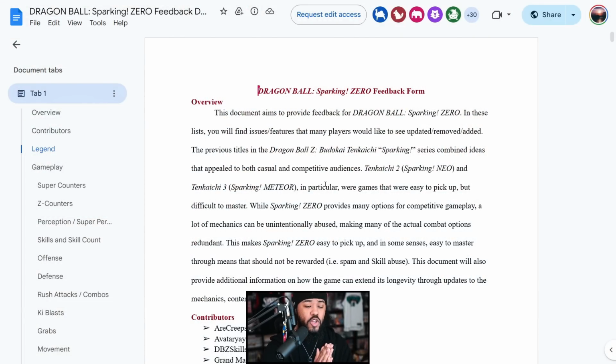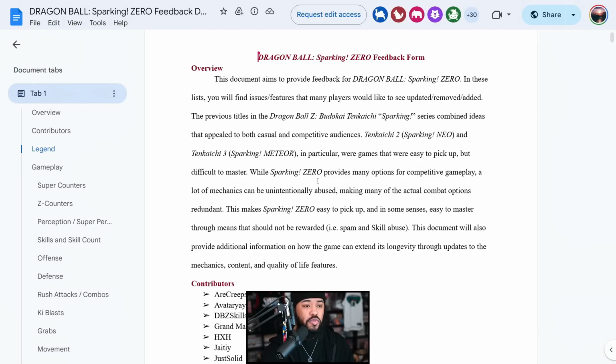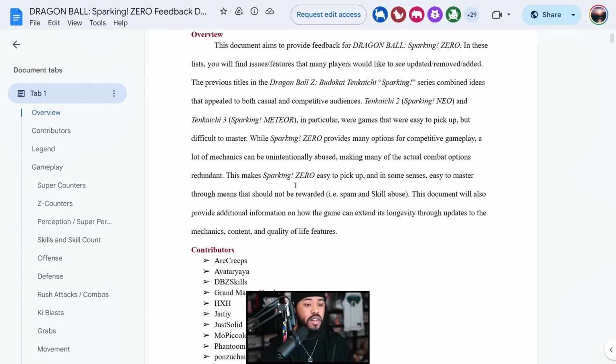So, Dragon Ball Sparking Zero feedback form. Overview. This document aims to provide feedback from Dragon Ball Sparking Zero. In these lists, you will find issues and features that many players would like to see updated, removed, or added. The previous titles in the Dragon Ball Z Budokai Tenkaichi Sparking series combined ideas that appeal to both casual and competitive audiences. Tenkaichi 2, or Sparking Neo, and Tenkaichi 3, Sparking Meteor, in particular, were games that were easy to pick up, but difficult to master. While Sparking Zero provides many options for competitive gameplay, a lot of mechanics can be unintentionally abused, making many of the actual combat options redundant.